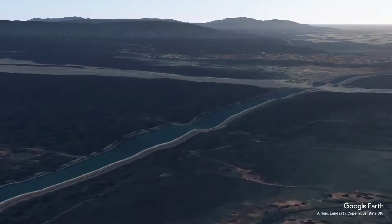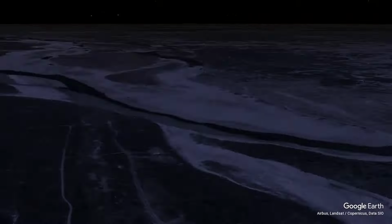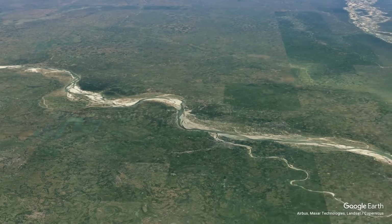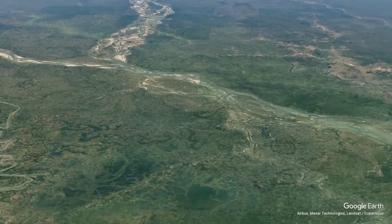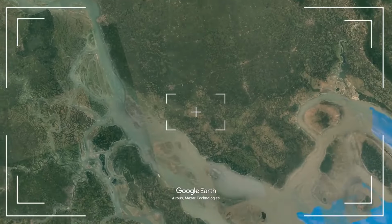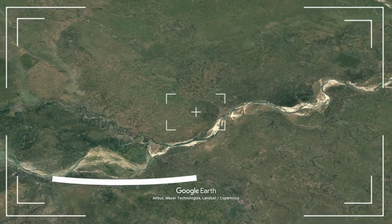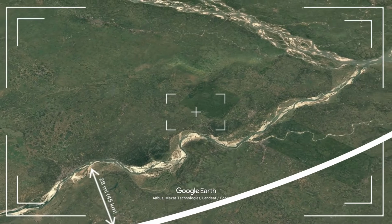These changes, if they happen when a river wears away its banks, usually take a long time, sometimes decades. Scientists have discovered that the Ganges-Brahmaputra river system has shifted several times over the last 6,000 years. When they looked at satellite images of the Ganges Delta, they noticed something interesting. There was a crescent-shaped dip in the ground about 28 miles away from where the river is flowing now.